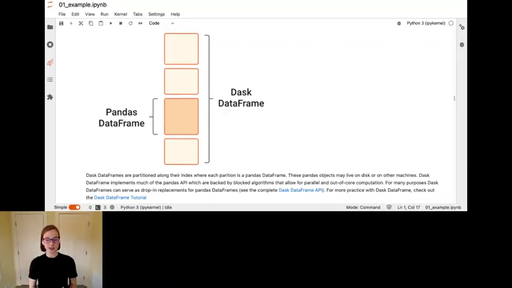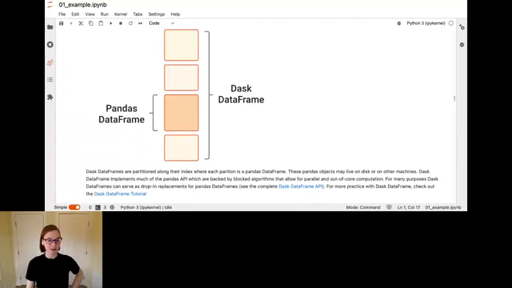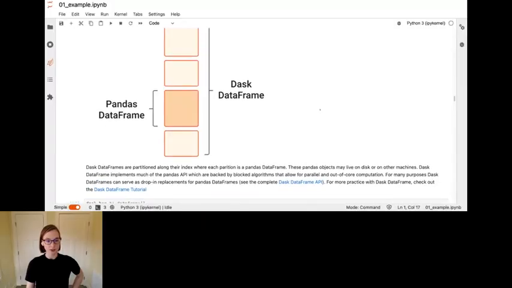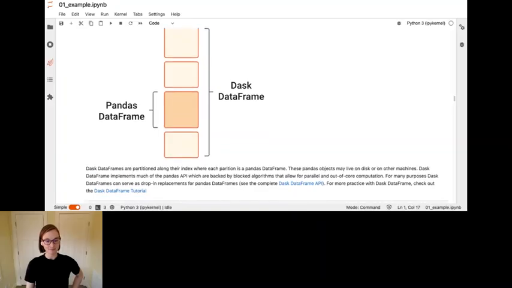And these pandas objects can live on disk or on other machines, and Dask data frame implements much of the pandas API, which are backed by these blocked algorithms and allow for parallel and out-of-core computation. For many purposes, Dask data frames can serve as just a drop-in replacement for pandas frames, but you can check out the complete Dask data frame API, and the Dask data frame tutorial is great for getting a little more practice with Dask data frame.